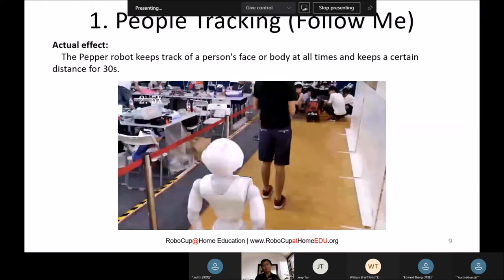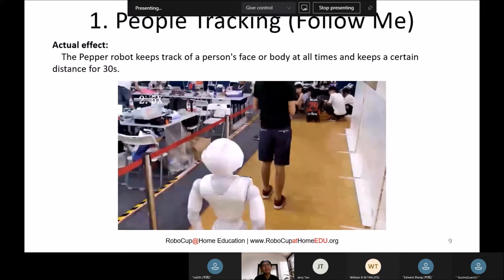functionality of the robots. And I think it is very rewarding for you to come up with a very nice people following program. This function will also be very important for the competition. And if you look through the rule books, you will see there are a few tasks that require such a function.